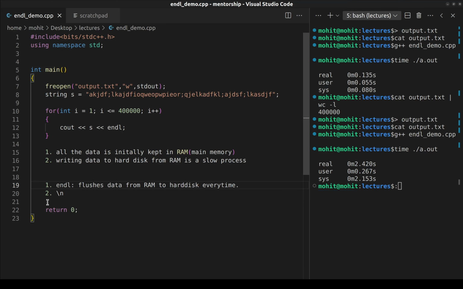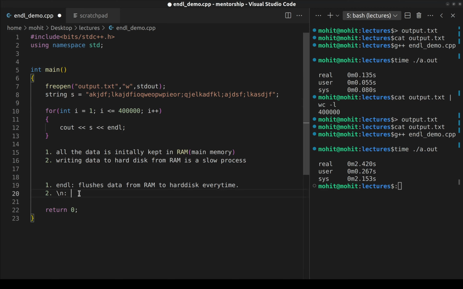And how does backslash n differ? This does not force the RAM to flush the data. Let's say your data is in the RAM. It will wait until it reaches a certain threshold, some predefined limit, and only after that will it flush to the disk.